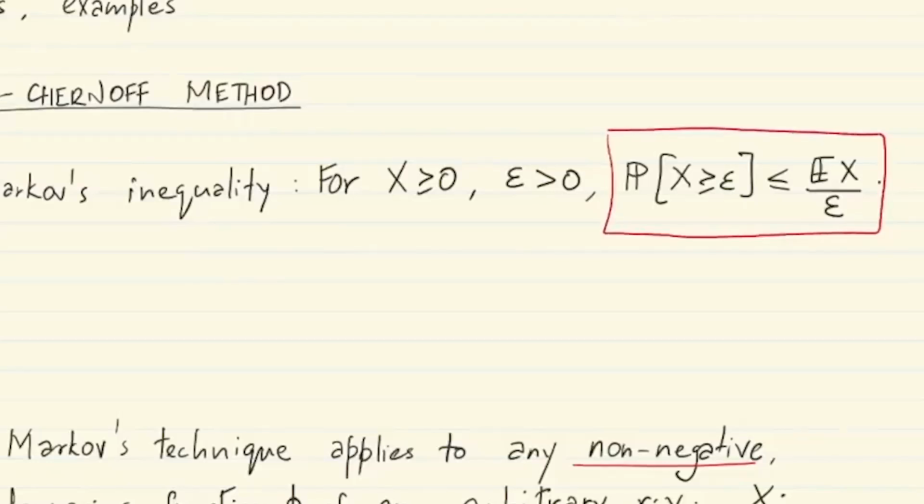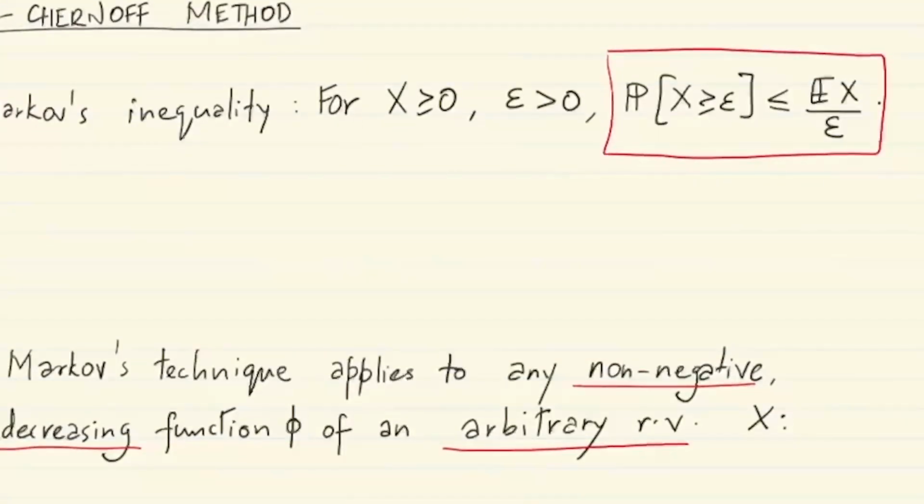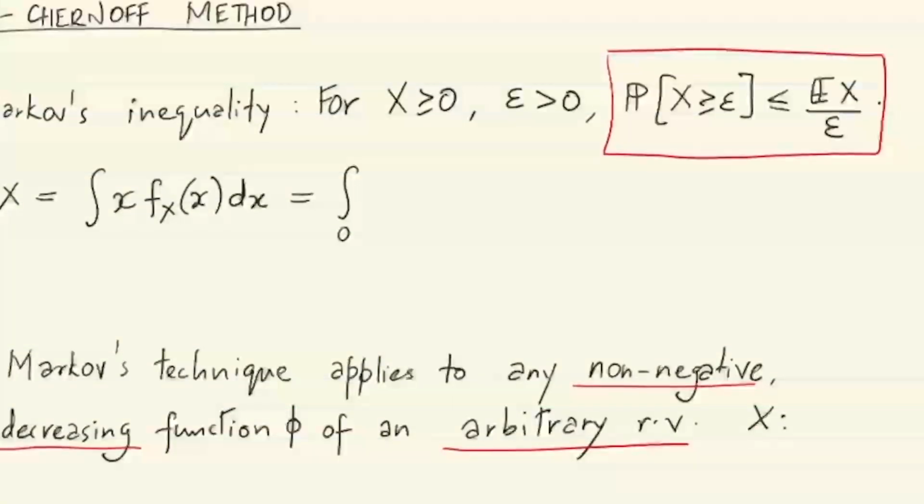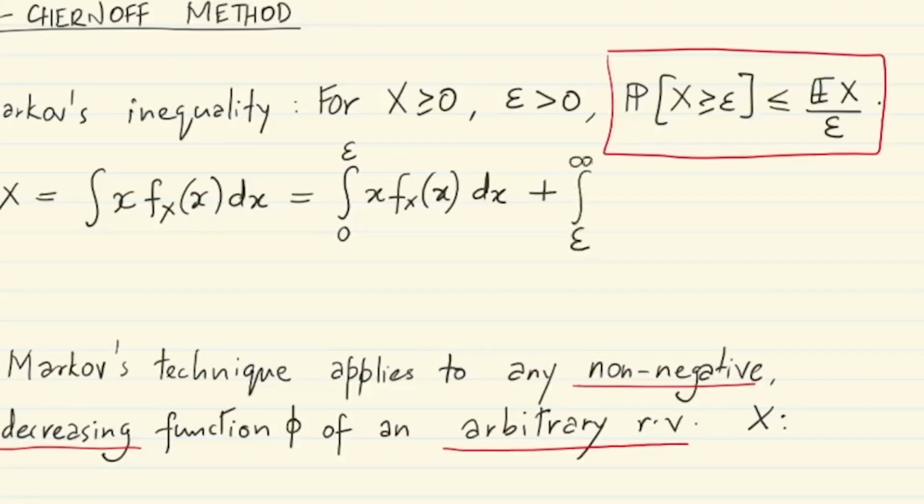Just before we proceed, it's worth looking at a quick proof of this inequality. This just comes about by writing down the formula for the expectation. Let's do the proof in the special case that x has a density function. The general case is simple in analogy. So this is the integral of x times the density function of x, dx, on the entire real line. We split this in two parts. Since x is non-negative, we can first integrate from 0 to epsilon and then integrate from epsilon to infinity.